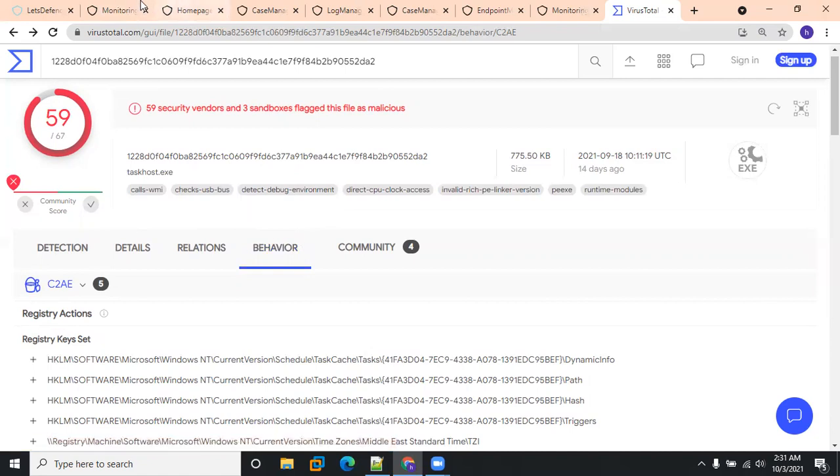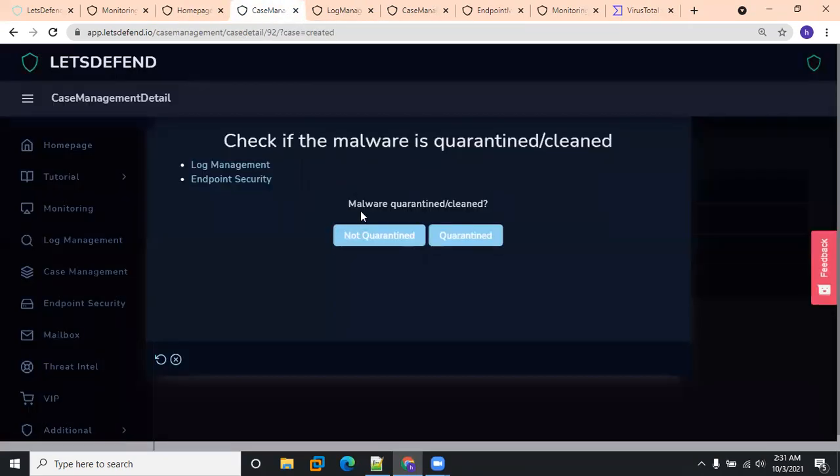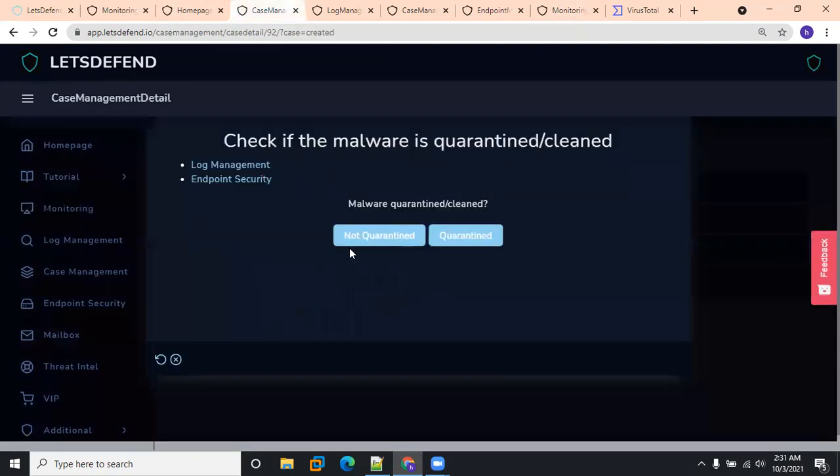So let's go back to our question, guys. What do we have in here? Is the malware quarantined or cleaned? Like I said, it is not quarantined because it was allowed. If you take a look at it, it was actually allowed on the device.